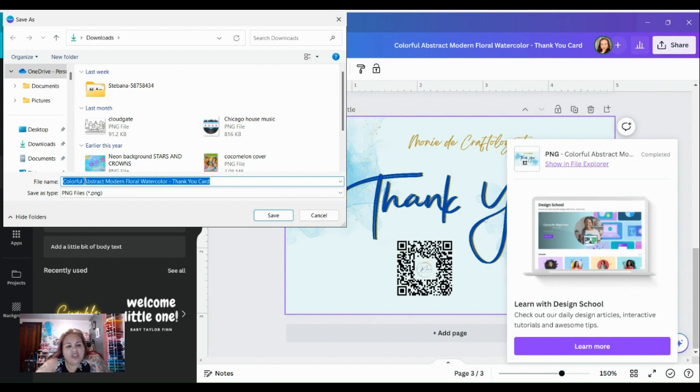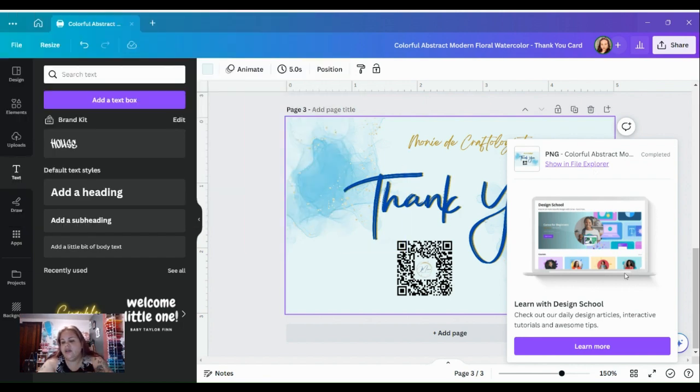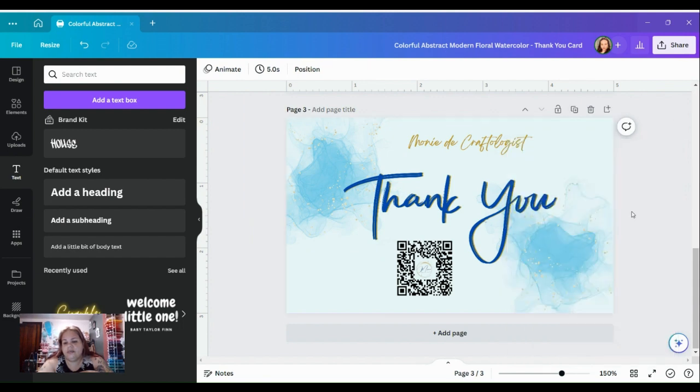So if I wanted to change that, I can change it to whatever. So I can put thank you sample, and then you see the save file type is PNG, and then you press save. Okay, and that's going to save that. I'm going to cancel it because I really don't need to save it. This was just a sample.